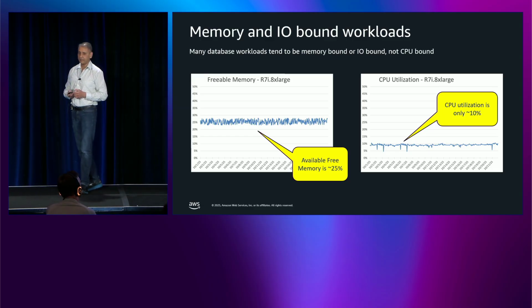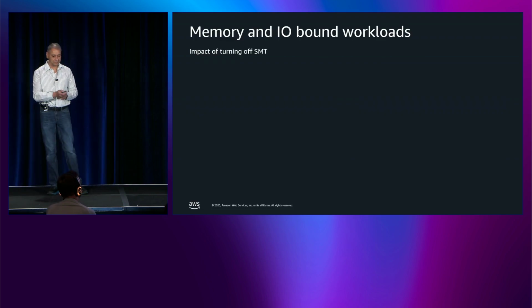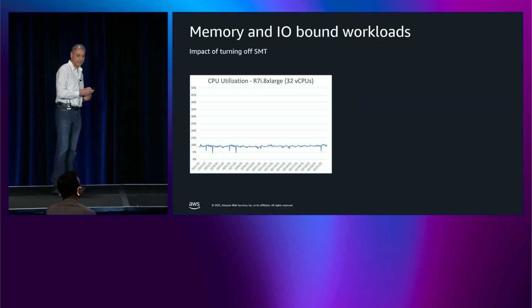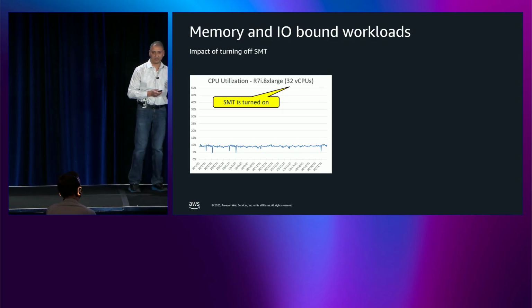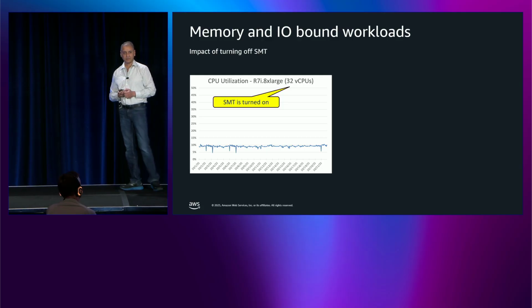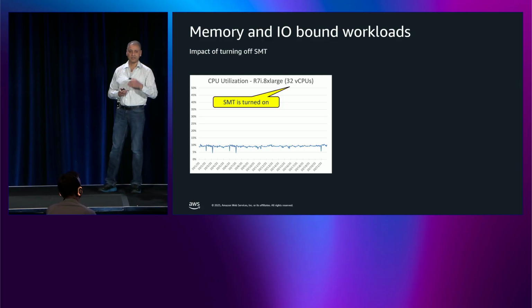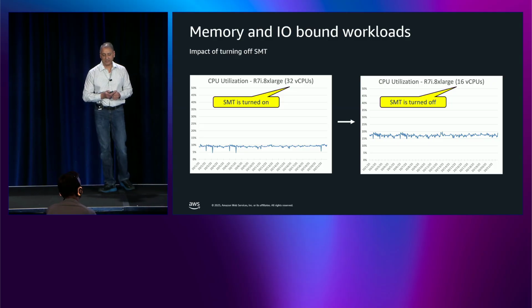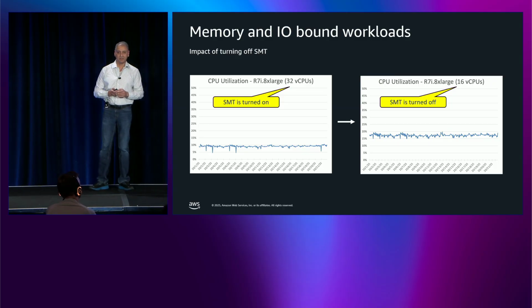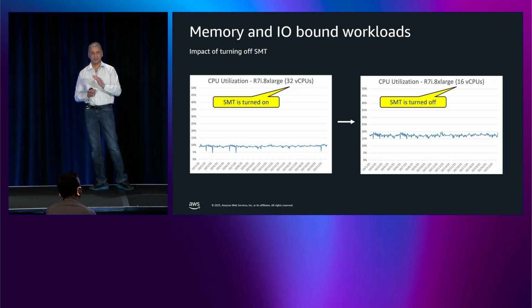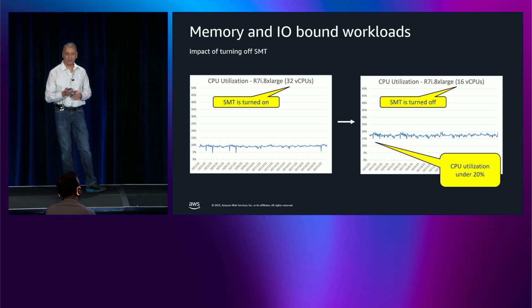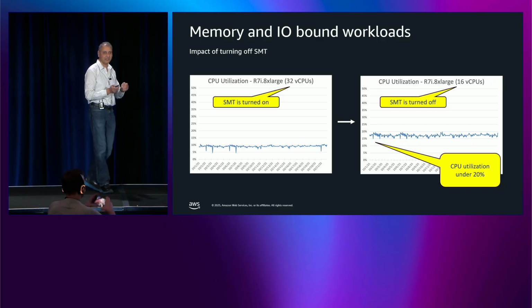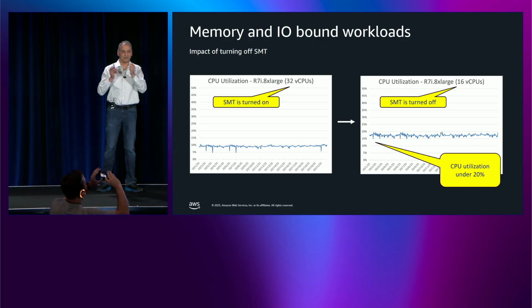So what happens in this kind of a workload if I turn off SMT? So I try turning it off. So in this case, when SMT is turned on, my utilization was about 10%. And I was using 32 vCPUs, and I was incurring licensing charges for 32 vCPUs. I turn off SMT. Now I have 16 vCPUs, same number of physical CPUs. All physical CPUs are available and being used. And my performance is still under 20%. So CPU is still underutilized. But what happened here is my licensing charges switched from licensing for 32 vCPUs to licensing for 16 vCPUs.